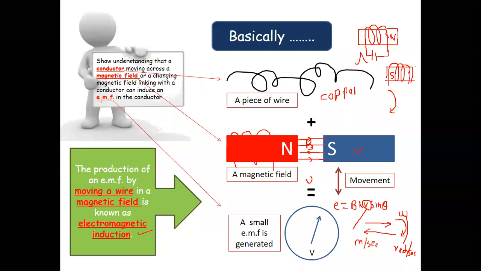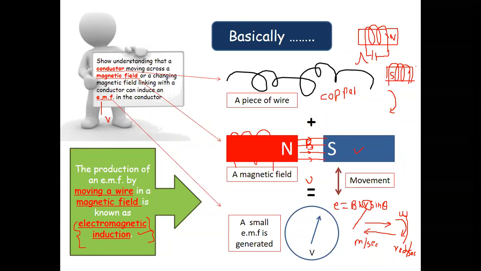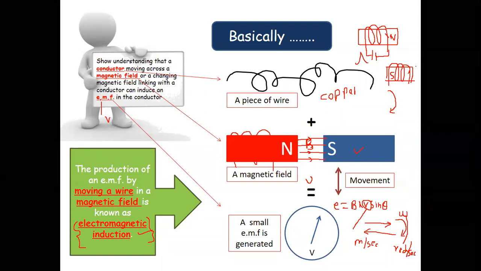Remember, what is the difference between EMF and voltage? EMF is also a voltage, developed in a conductor because of the electromagnetic induction principle. Generally we refer to EMF for DC generators or AC generators. Whenever there are generators and motors, we use EMF. Whenever there are batteries or solar cells, we use voltage. So that is about what EMF is.